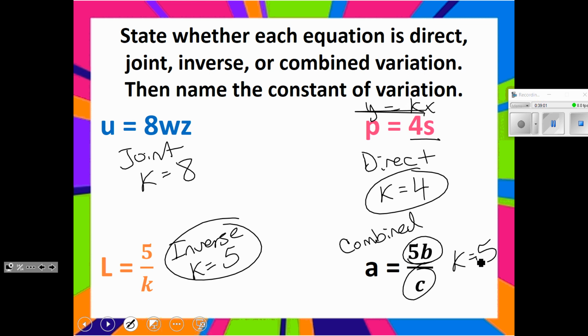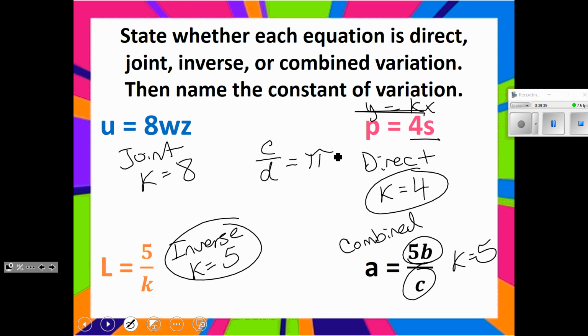Okay. Here's what I want to do. I want to show you this because this was tricky when people got this today. So I'm going to take a look at one that you have on your page. Let's look at this one. C over D is equal to pi. First of all, is there a variable that is by itself? Is my variable by itself? No? So solve for one of those variables. What would be easy to solve for? C. How would I solve for C?